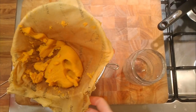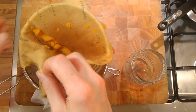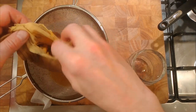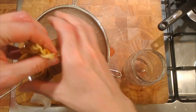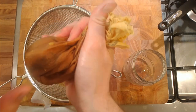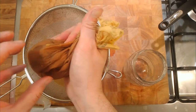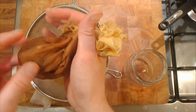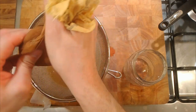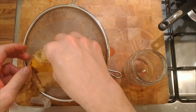So we have given it a good old squeeze and moved it around. As we've squeezed it, we've moved it around in the cloth. So we'll just give you a quick demonstration. Something I keep repeating in videos, but anyway. When you squeeze the moisture out of something, you're only really squeezing the outside of the pulp, so the moisture only comes from the outside. So you have to massage the pulp to get the inside of the pulp to the outside, and then you can squeeze more juice out of it. Otherwise, you just end up with dry on the outside and wet on the inside.